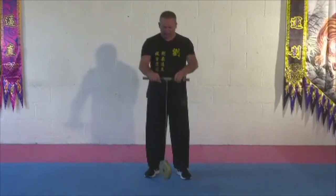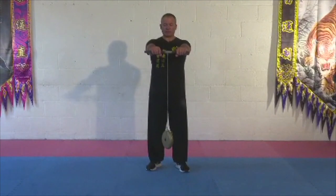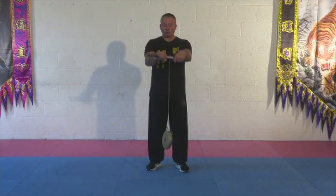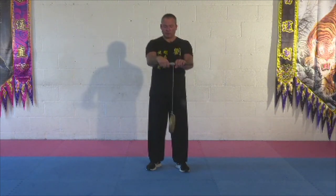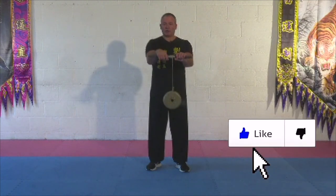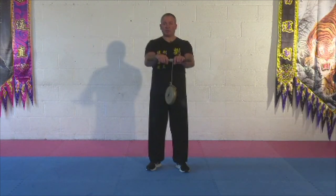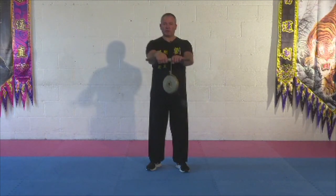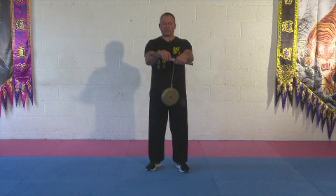And what you're looking at doing is keeping your elbows tucked in. So not necessarily out here. You could do it straight arm if you wanted, but elbows tucked in, and you're just rolling back, full movements with the wrist to really work that forearm. And again, working a length of time. So you roll it one way, all the way up, and then roll it out again this way.